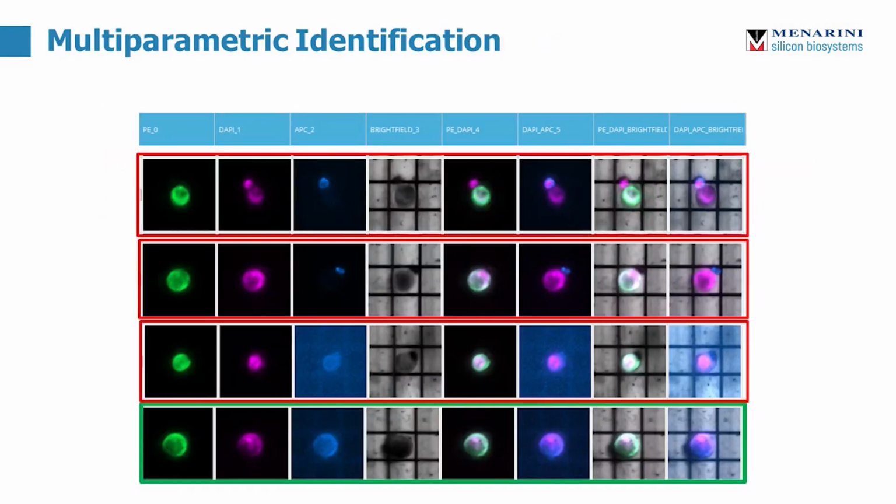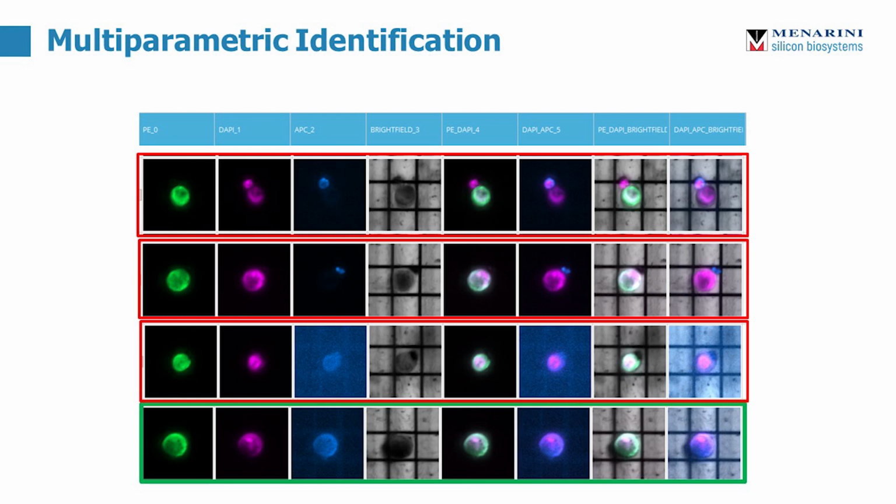This is an example of how we can use the multiparametric analysis on the DEPArray and the identification and data captured from those cells to determine which cells we would want to then collect and route if we were looking for single or pure pool cells. What we have here are 4 rows of images that each correspond to a single object or region of interest within the DEPArray instrument, and as we move from left to right, first on the left we have the PE channel, we have the DAPI channel second, and third we see the APC channel, and then we have the bright field. The 4 on the right are combinations thereof in order to help us get an idea of what our combined images might look like for these samples.